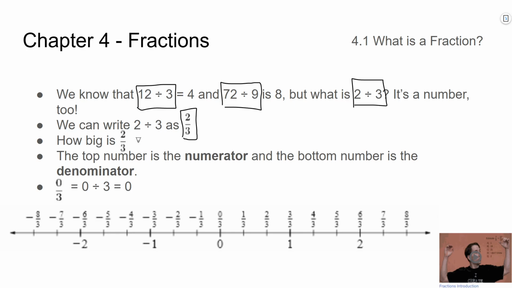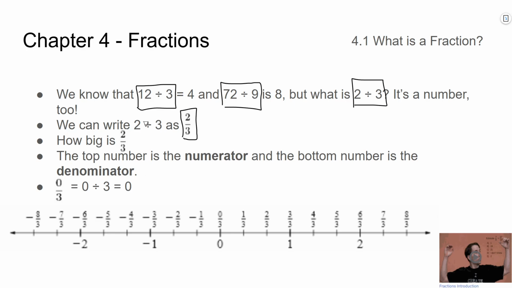Well, if you know anything about fractions, or if you just have an intuition maybe, you would know that 2/3 would be larger than 0. It's a positive number, right? But it's not as big as 1, because 3 divided by 3 would be 1. So 2 divided by 3 would be less than 1, right? So you probably know that 2/3 is a little bit less than 1, but is greater than 0, because it's not negative.